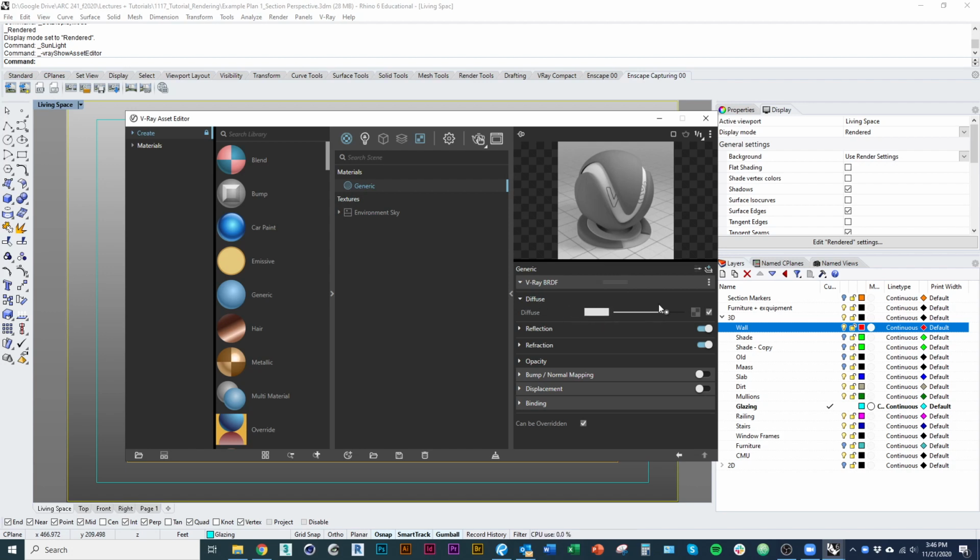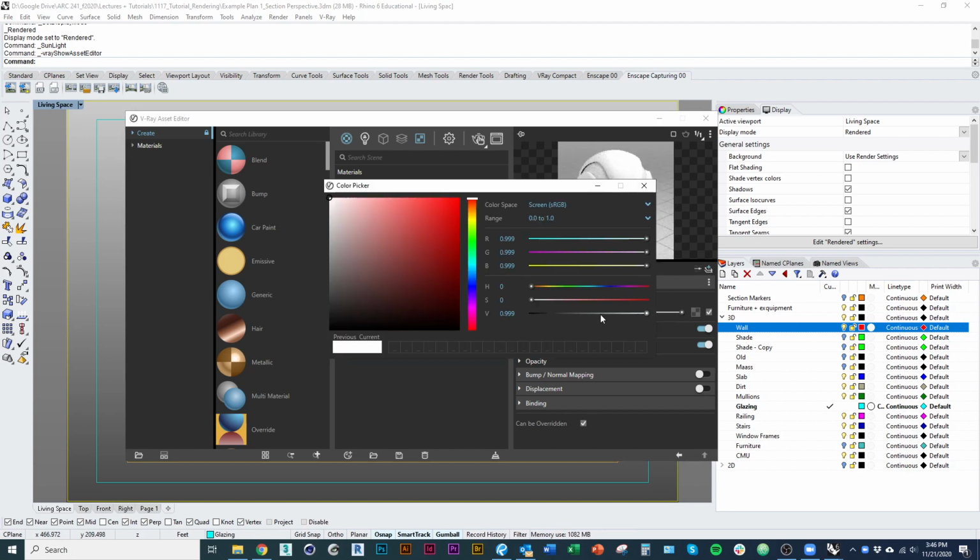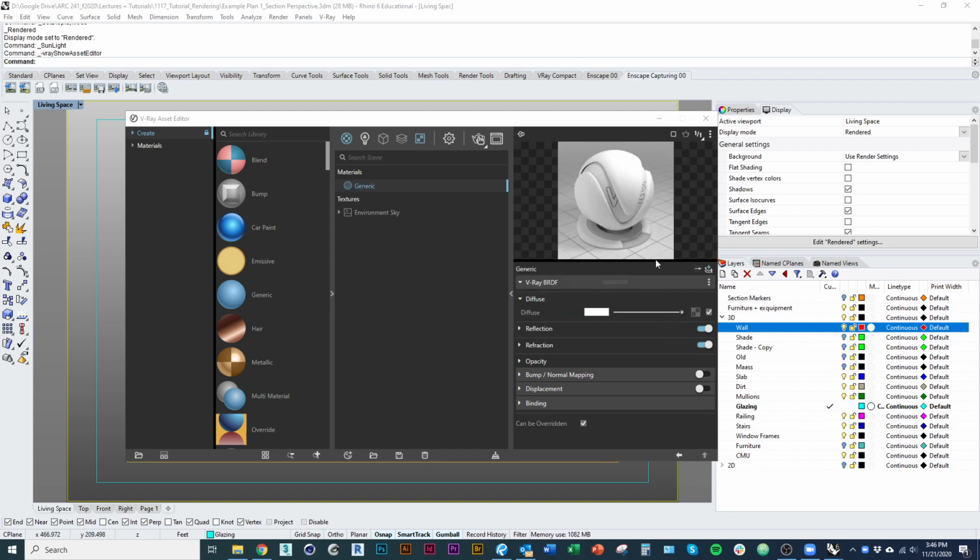You can see that's our little preview. That's going to be just whether it's kind of bright or dark. We can also, of course, click on the little swatch and set a specific color. I'm just going to drag that more or less over to the right so we get a kind of white material. And remember, our renderings are going to be black and white. We just need the color to be light or dark. And that's going to act as the generic white material that I was describing before.